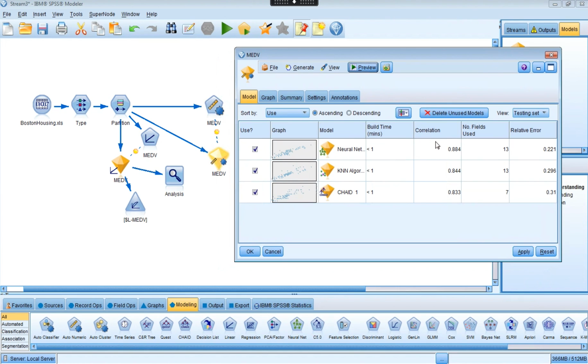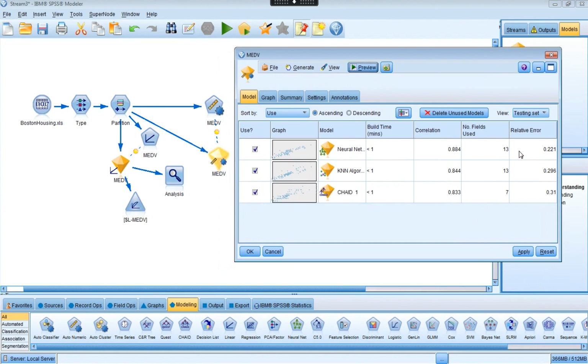You can see the neural network right here is the best, with a correlation coefficient of 0.884. This one is 0.84. This is 0.83. So this one is the best, where the correlation between the predicted value and the actual value is very strong and very high.